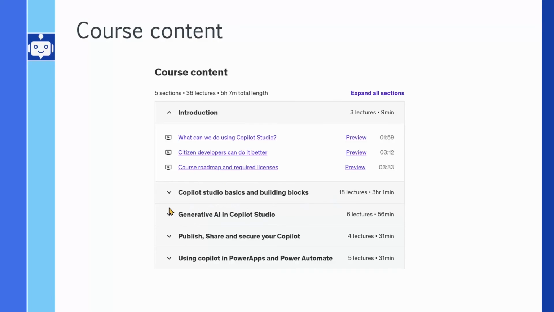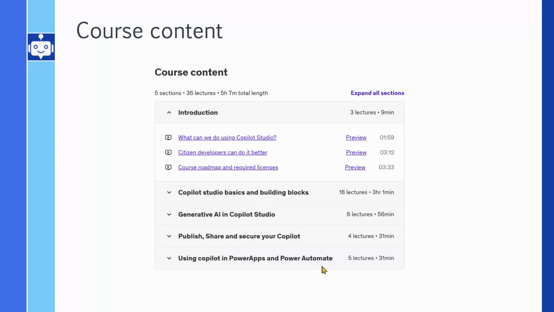By the way, we are following a supermarket chat project and all the documents, files, pictures, or everything else that you need to follow the exercises are already on my OneDrive and the links are shared in the course. After we build the Copilot, I will show you how you can publish, share, and secure your Copilot. So we talk about security, we talk about channels, and we talk about how to host your Copilot in different places, including Teams and your public website.